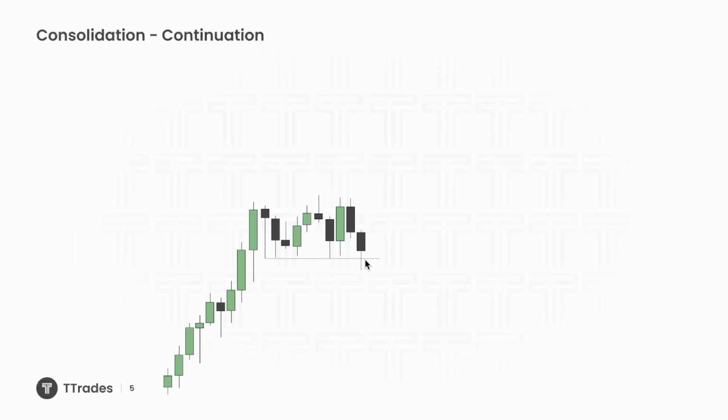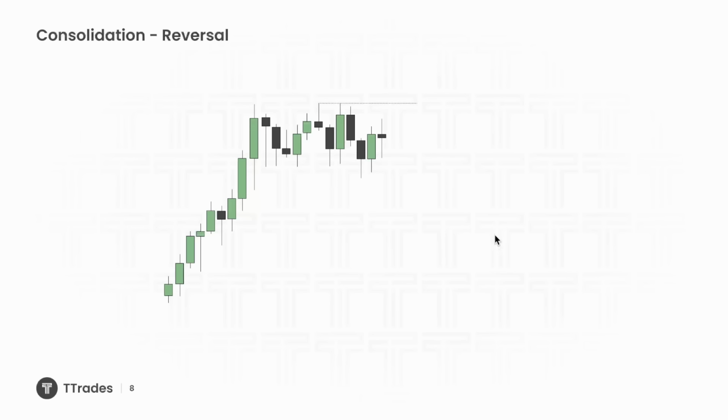And then what can we wait for? Well, if you've seen my protected swings video, I can either look to get on side here, but a lot of times I prefer to wait for a continuation because what if we don't form a low here and we just trade lower? So I can wait for a continuation where we have a closure through this level, which gives us a change in the state of delivery, and then look for a continuation higher.